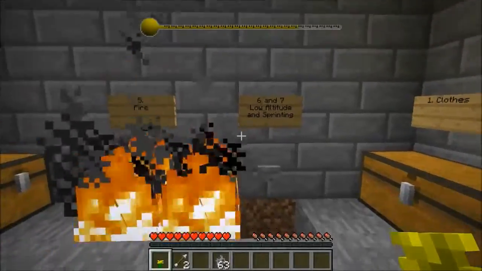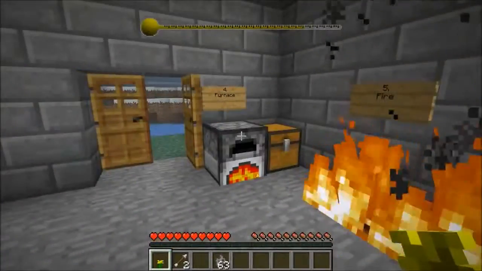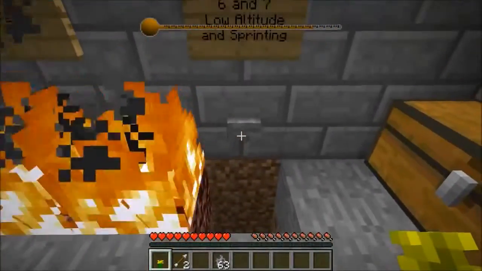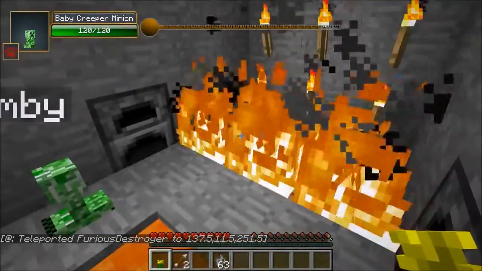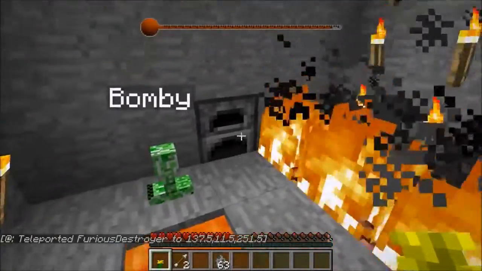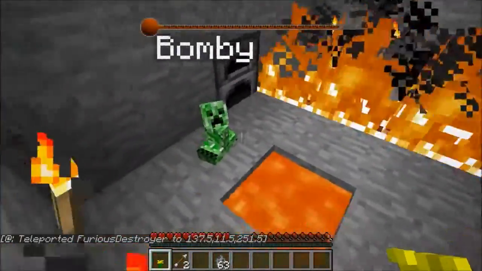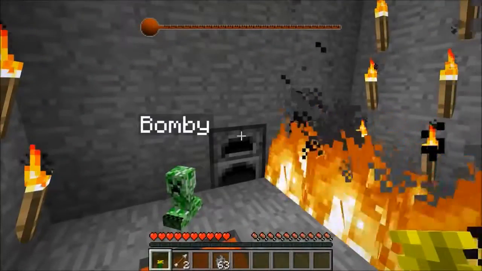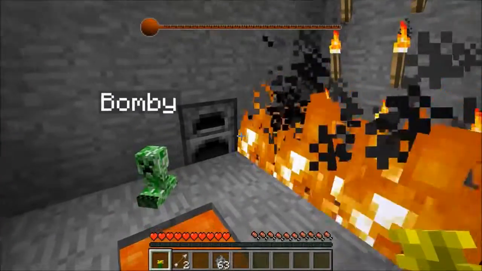So guys, one more thing you can do is go to a low altitude. So making a base underground actually could be pretty helpful. So what I did is I set up a little base down here, and this is where Bommy's chilling. Gets a little cold. So he's got fire, he's got torches, he's got lava. He's got a furnace right next to him and one right over there. So down low on the ground like this, and having all these things around you, you're going to be pretty much instantly warm. It's going to be awesome.